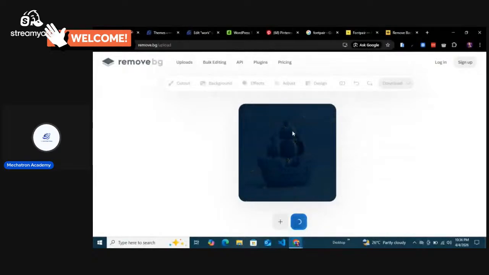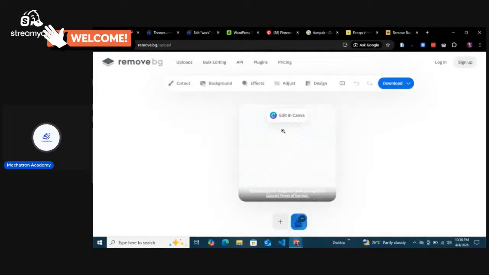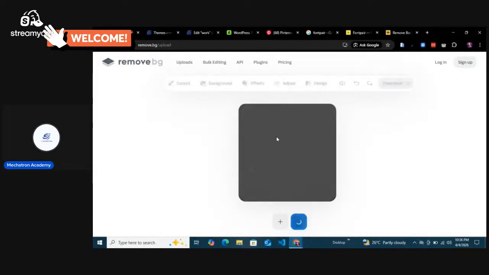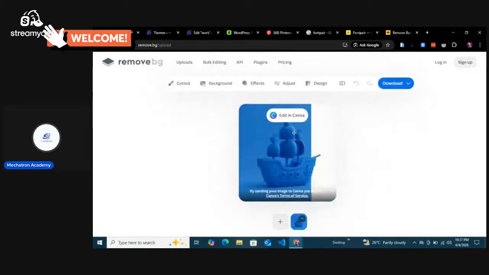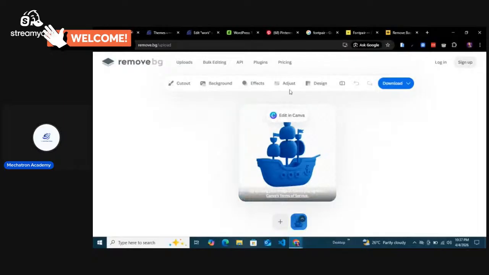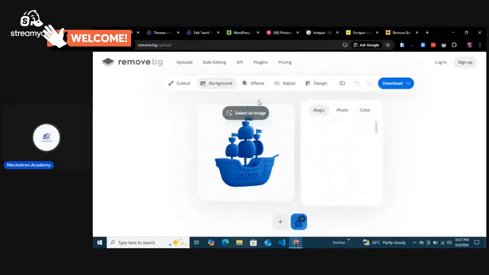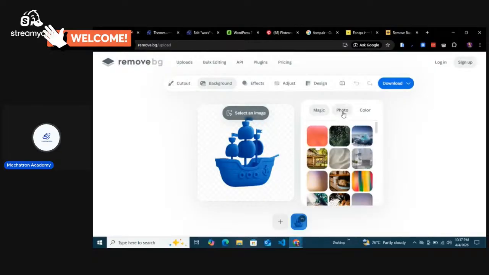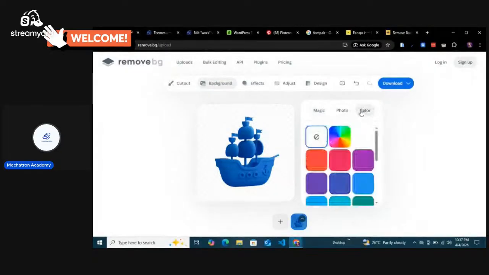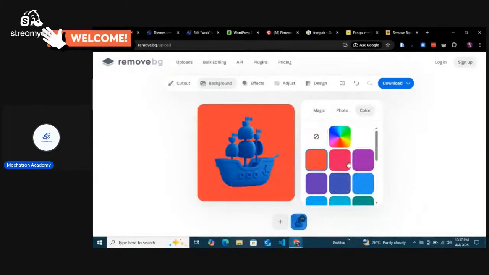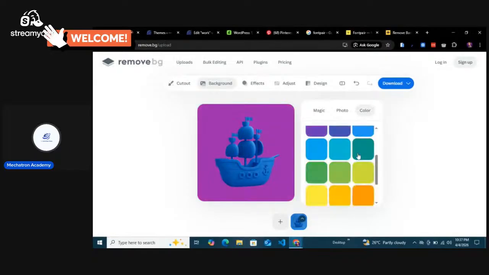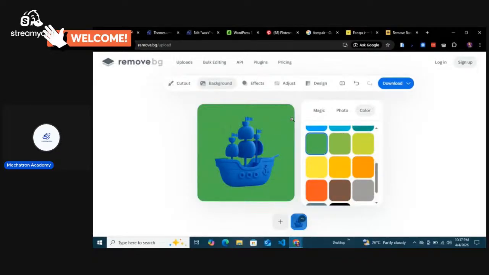Probably if I'm building a website that I want to use only this, it is already a good way to remove the blue background. Then I'll be allowed to change the background. You can see it changes it, so you can now do the other updating by yourself. You can now choose whether you want a solid color. You can change it. You can see from what it was before to something better.